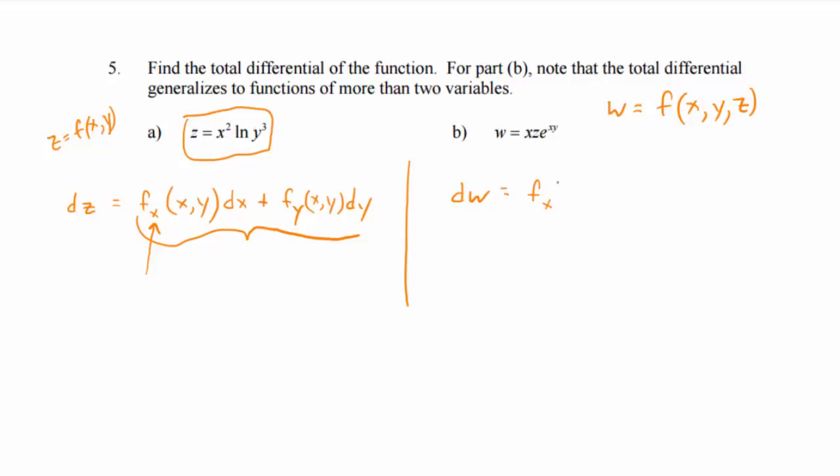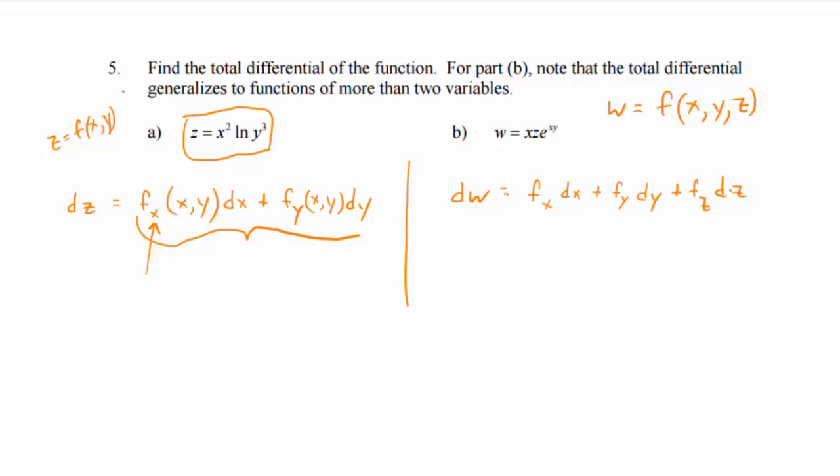I was just building off that. And then the inputs would be x, y, and z. Just make sure you understand that the inputs are x, y, and z. It's going to get awfully long if I write that every time. And then dx, right? Plus the same thing, but with y: f subscript y of x, y, z, dy. And then plus f subscript z, dz. So it generalizes in a very consistent way.